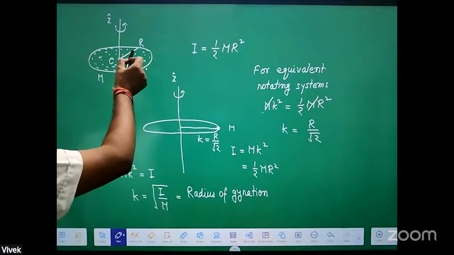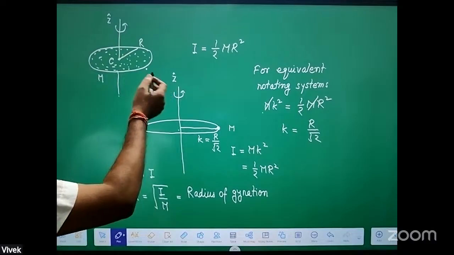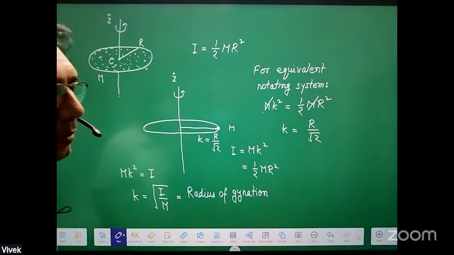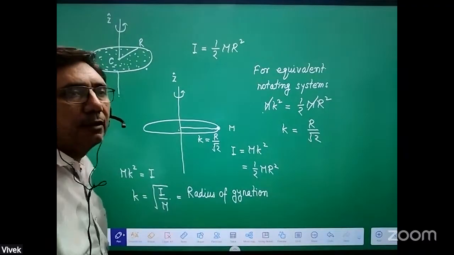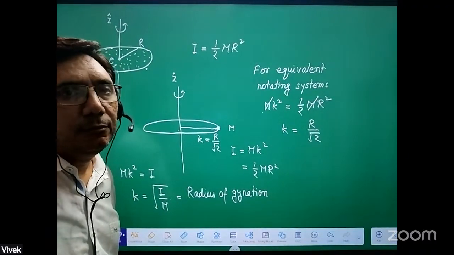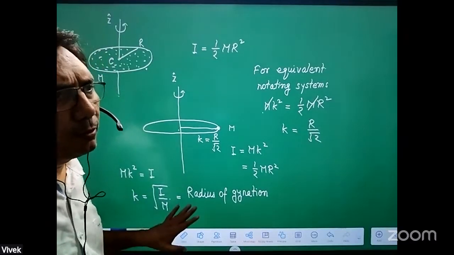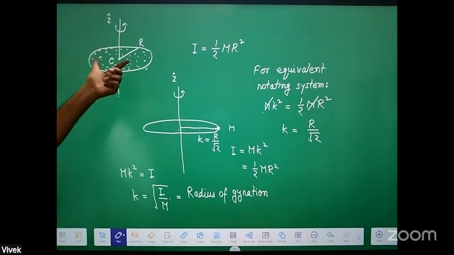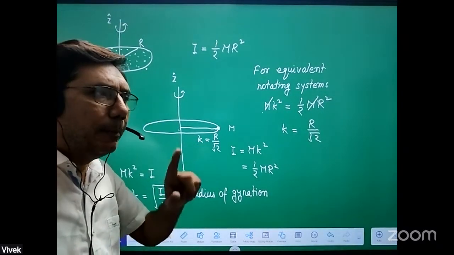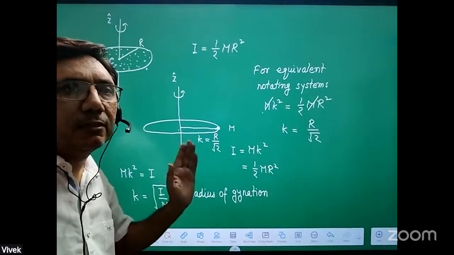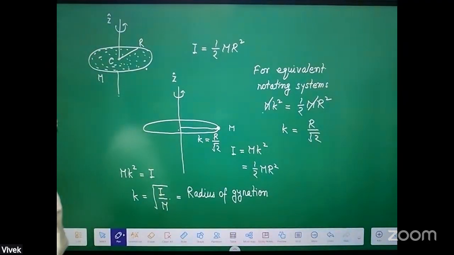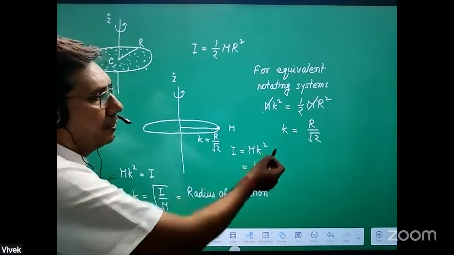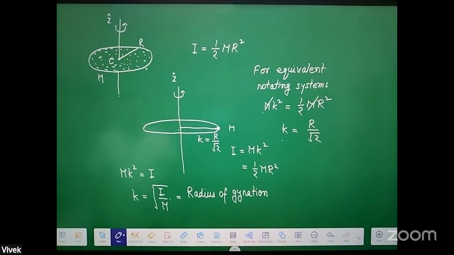If you remove one part from this disk and you want to find out the moment of inertia of the rest of the plate, you can easily use this concept of radius of gyration, and very easily you can solve the problem. So the significance of this radius of gyration is that in place of a rigid body, you will replace that rigid body by a single particle of same mass, but at a distance from the axis of rotation that is called the radius of gyration. So this is another aspect. Is it clear to everyone up to this point?